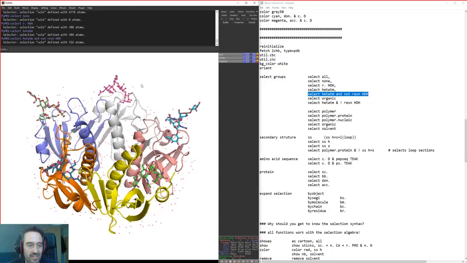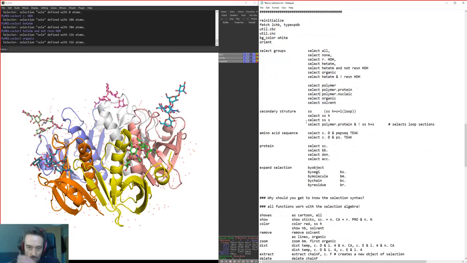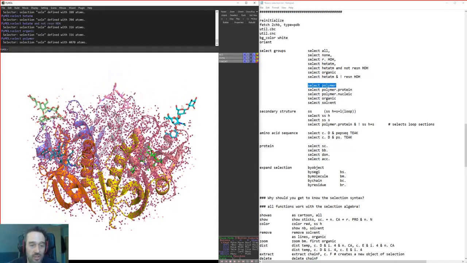So now it's only going to select organic and inorganic atoms. You can just select organics by themselves by saying select organic, and that gives us just your small molecules, and so on, various other ways of doing it. If you only want to select the polymer, which is always just the protein or nucleic acid, you can say select polymer, and you can see that now our organics are not selected. If you've got something that has both protein and DNA or RNA in the model, we can choose between those. I've talked about selecting that, and selecting solvent is basically the same as selecting water.